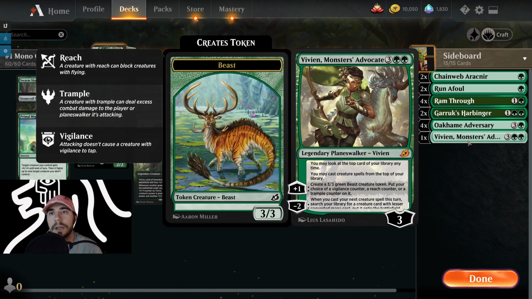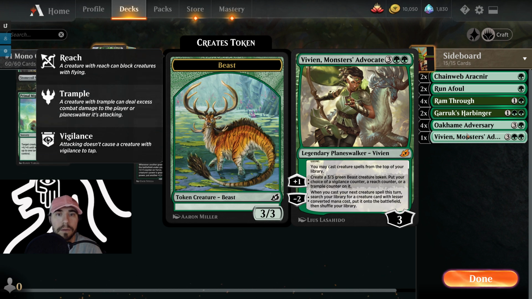And then lastly, we have another Vivien, Monsters' Advocate. So first off here, we get to see the top card of our library anytime. Additionally, we may cast creature spells from the top of our library, which is very lovely. We can create a 3/3 green Beast creature token with reach or vigilance or trample on it. And then lastly, whenever we cast our next creature spell, we may search our library for a card with lesser converted mana cost, put it on the battlefield and shuffle our library. So a nice cascade effect.